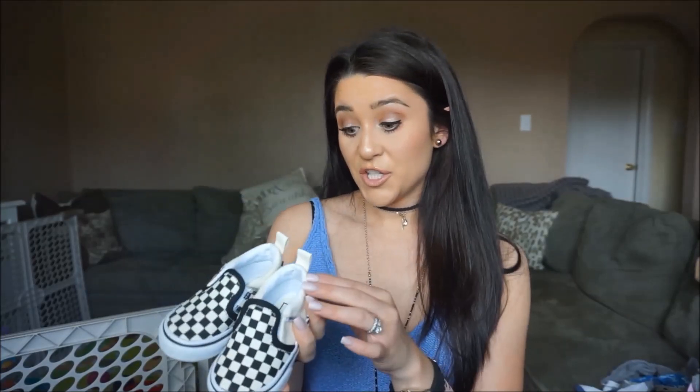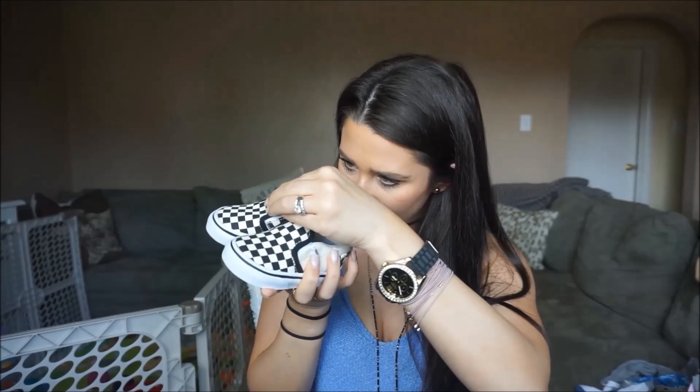Last but not least I'm going to show you a few accessories. I posted these Vans on my Instagram about a month or two ago — I've been on the hunt for these baby Vans since before Cam was even born. They're not even booties; they're real shoes he can walk in. I finally found them at Rack Room Shoes on a buy-one-get-one-50%-off deal, so I got them for $12, which is amazing. I got them in a size 4 and right now Camden is wearing like a 3 or 4, so these will be perfect throughout the summer. I want to get the matching ones for me too — they make them in men's and women's. So I picked up these little baby checkered Vans.